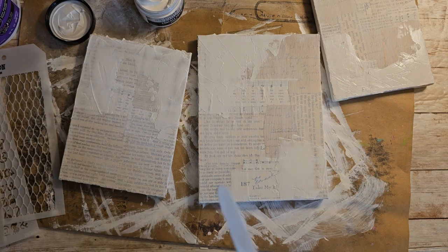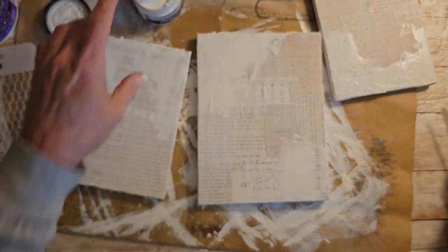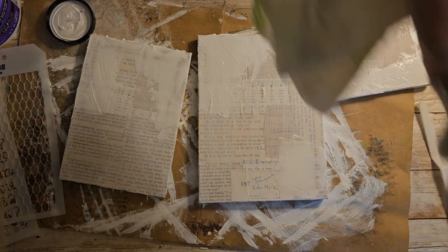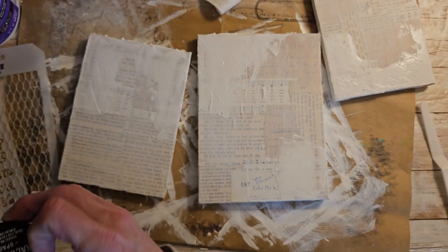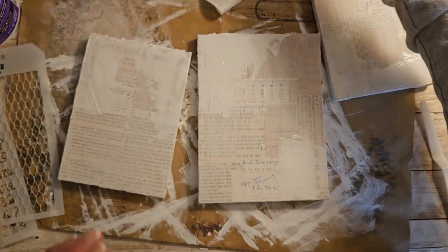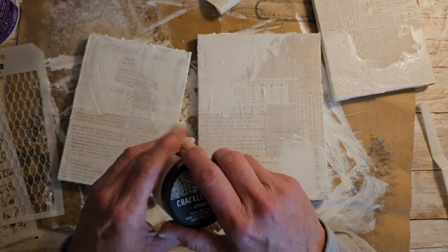I had a cloth somewhere. So we'll go ahead and take that off because next we are going to use the textured paste — or what I use is joint compound. Because the textured paste — if you can make this, you guys let me know, I don't know if you can or not.